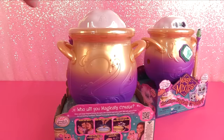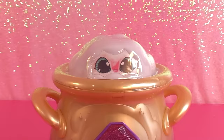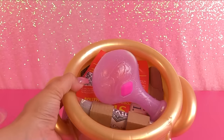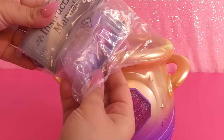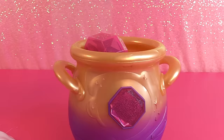So looks like we can already see what the little pink one looks like over here. Makes real mist. Now Magic Mixies are made by Moose Toys — it's been a while since I've seen Moose Toys come out with any new toys. You guys remember Moose Toys — Shopkins Shoppie dolls that we loved so much and the little Shopkins. So I'm guessing we start off up top here. I didn't see any instructions inside of the box. Take the little magical mist off — and we've got a lot of goodies in here. So the instructions are right over here inside this pack, it looks like we have the instructions manual.